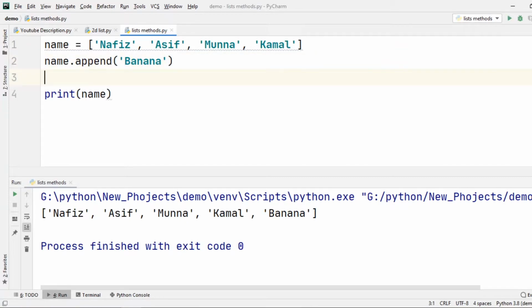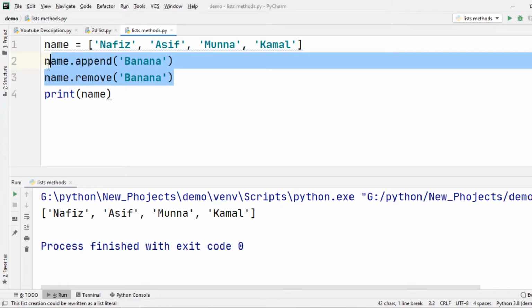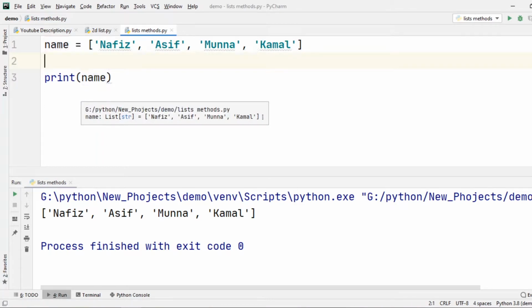After that, if we write name dot remove banana, this time we don't have any error because in the second line we have appended one element there and the third time we have removed that element from the list. So this is how we can add and remove an element from our list.